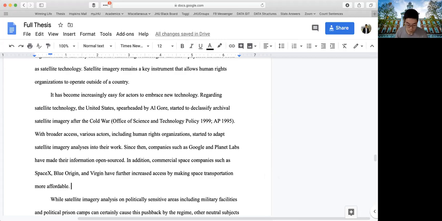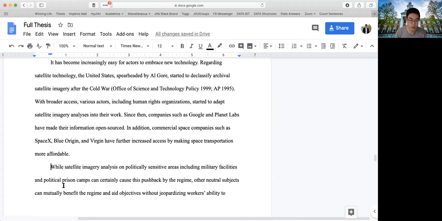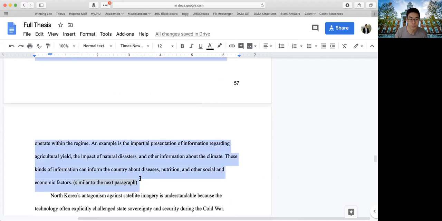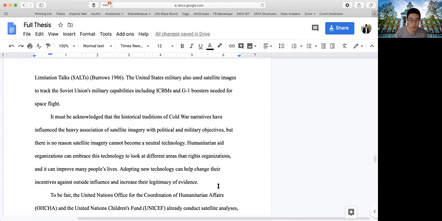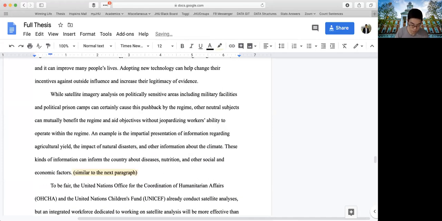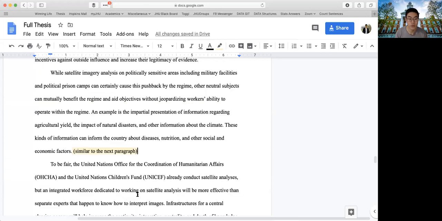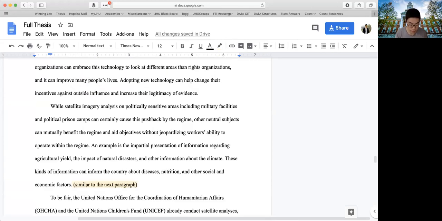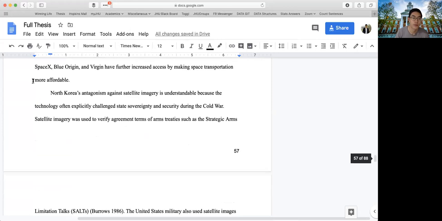Okay, very good. Now, I'm going to take the next paragraph and move it two paragraphs down. One, two. All right, very good. And then I'm going to change this paragraph by saying, well, let's first change the first paragraph.